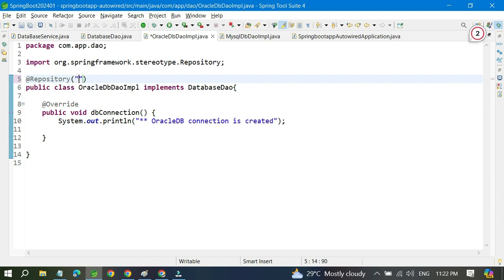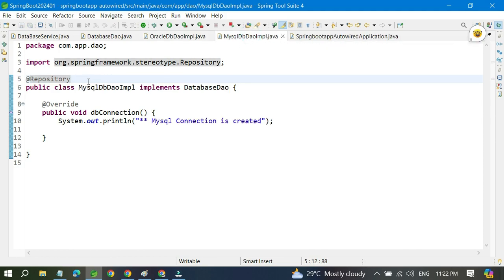So you can give Oracle for this class, and MySQL for this class as the bean name. Whenever the object is created in the IOC for Oracle DB-IMPL or MySQL DB-IMPL, based on this name the object will be created.